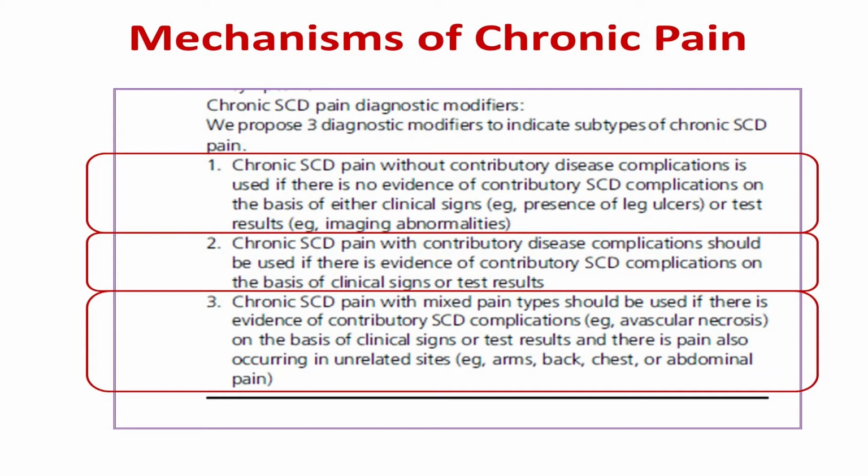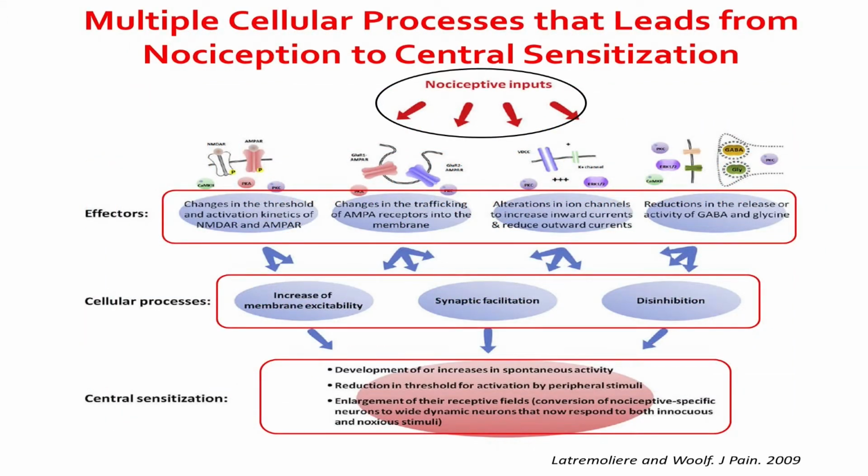So what happens in sickle cell, it's proposed that when you have repeated nociceptive input, that can in the end lead to central sensitization. And by central sensitization, it means you are very sensitive to painful stimulus. So you need just the smallest amount of stimulus to lead to pain. In physiologic terminology, that is called a lower threshold. So there's a lower threshold for pain.